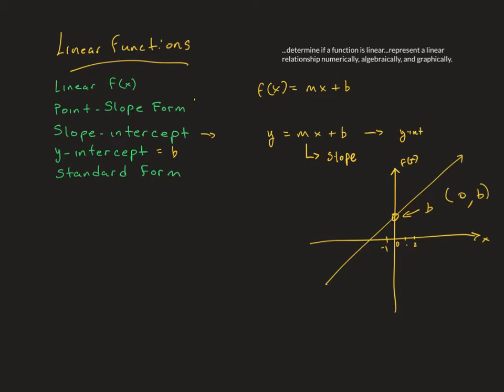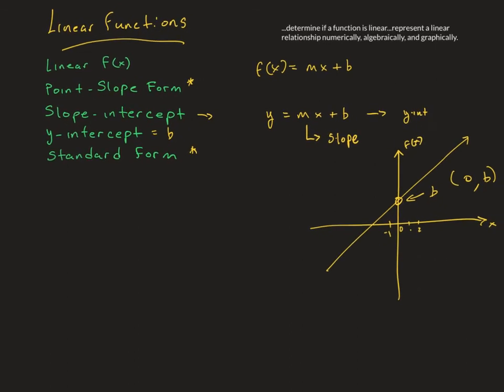Then you have the point-slope form and standard form, two forms of an equation of a line that we're going to work with again. There are basically these three forms, and from my experience, the slope-intercept form is the first form you work with, point-slope is the second, and standard form is the third, and they all bring their own benefits to the function and to graphing. Each one of them is easier based on some characteristics, but they can all be the same line. They can just be written in three different forms.